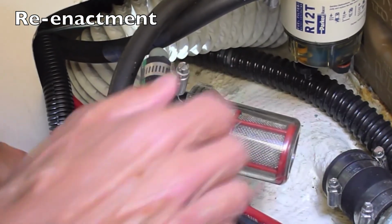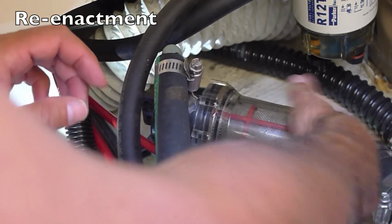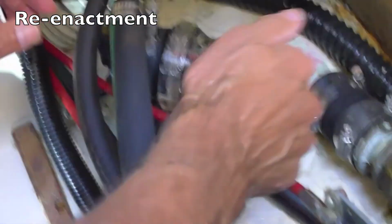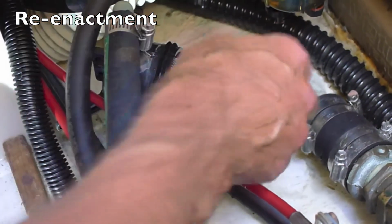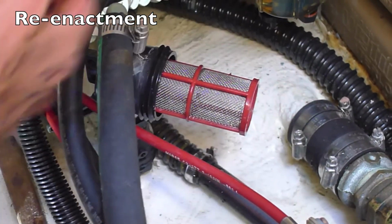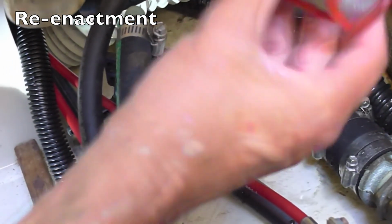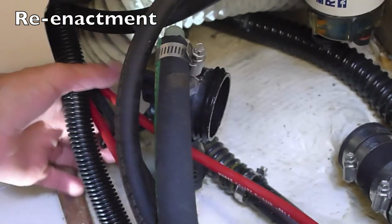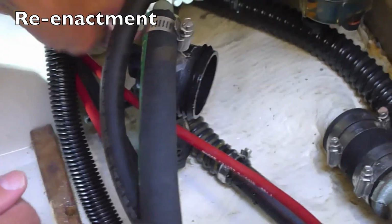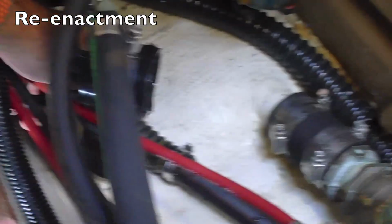Those weeds, and again, on Jim's instruction, I didn't feel any more weeds in there. But Jim said, you should poke something inside the incoming water line, because there was no water really coming out, even after I opened up the seacock. So I opened the seacock and put a tube inside it, and sure enough, water started coming out. Thanks, Jim.